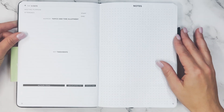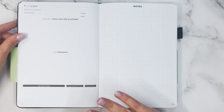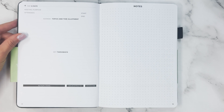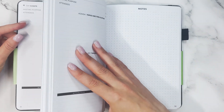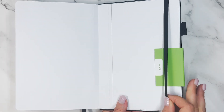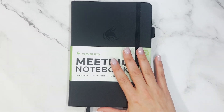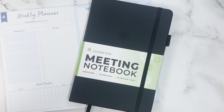The numbered pages correspond to the meeting list, which is so helpful. I can't tell you how many times I finish a work meeting and need to recap what everyone needs to do — being able to map it all out here is great. There's a pen loop, a ribbon bookmark, a pocket folder, and a band to keep it closed. You could use this alongside the desk pad if you don't need to block out a lot of specifics throughout your workday.